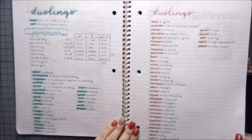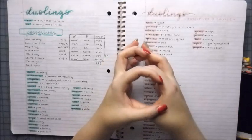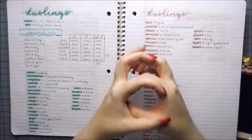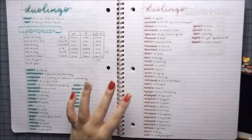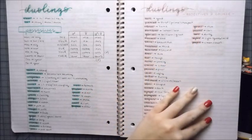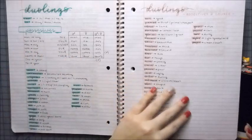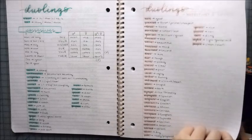With Duolingo, I will actually just take the entire circle course. Like this one, for example, is the Adjectives 2 course. I just took that entire bubble and did the entire thing and wrote all the words that I didn't know from that lesson, so that way I know which one to go back to. I really wish I would have done that in the first place with Duolingo, so that I could go back. I can always go back and redo all the lessons, but that would take a long time, so I'm not going to do that right away.